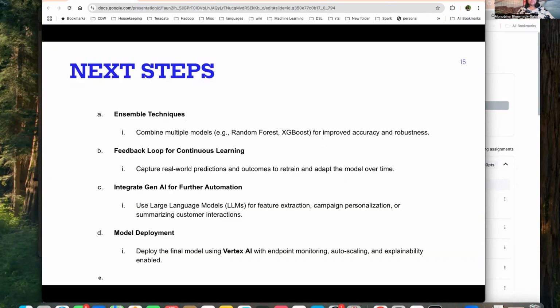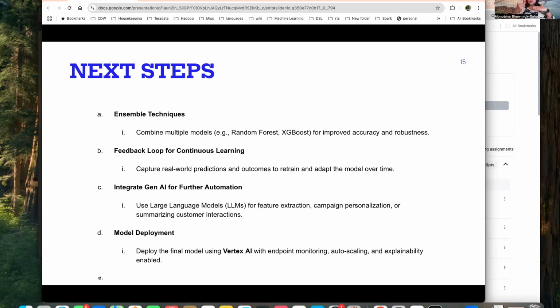Next steps. So we talked about ensembles. Single models have limitations. Ensemble models can capture different patterns and improve generalization. The other thing is the feedback loop, which is almost like humans. It's like learning from its mistakes. Machine learning is not a one-time event. It develops with iterations, very similar to humans.